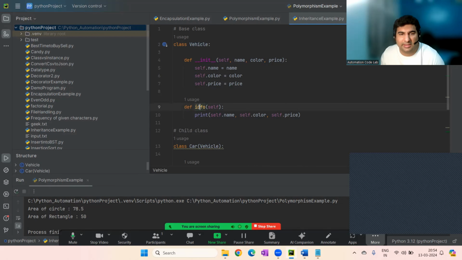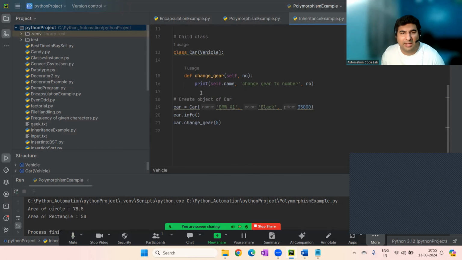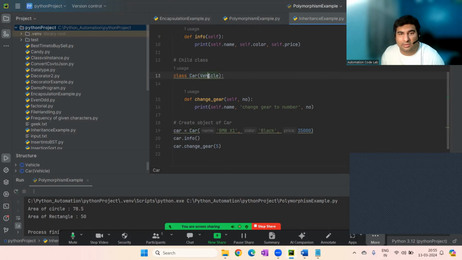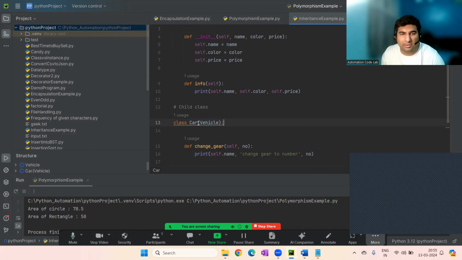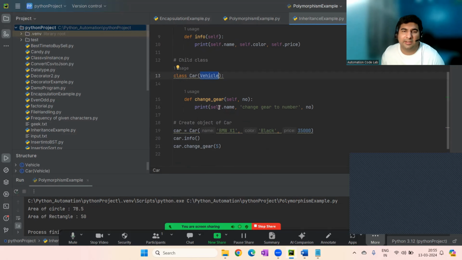As we can see in the current code, the class Vehicle is the base class, and it has one method known as info, and it has a constructor taking 3 parameters as part of the parameterized constructor: name, color, and price. And info is going to print the respective information for the name, color, and price. Whereas for Car, if you can see, it is taking an input as a class. And which class is this? Vehicle. So this is how you come to know that this is a child class and this is the respective parent class. Here the change gear method is being used, which is taking one more parameter, no. And you can see name is not defined as part of the Car class, right? It hasn't been defined, but still it will go ahead and print the respective information along with the no attribute, which is defined in the Car class.